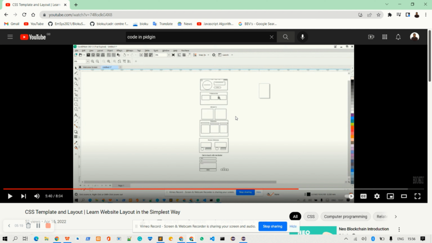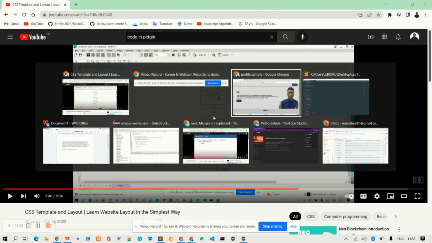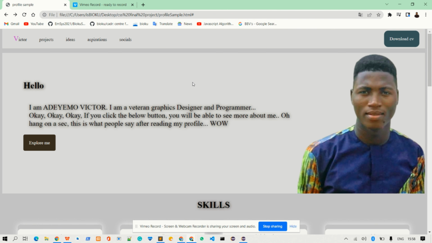on templates and layout. At the end of this tutorial, you go don get enough knowledge to create a really simple profile website for yourself or to build something for your friends, just to show them say you sef don arrive. So wetin I go just do now be say I go just switch back to the website wey we go dey build inside this tutorial, and na the website wey we go dey build inside this tutorial be this. So you go see this first section wey dey here like this, wey be the navigation section.